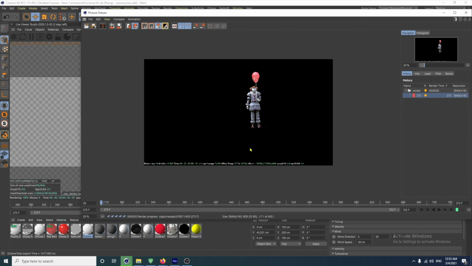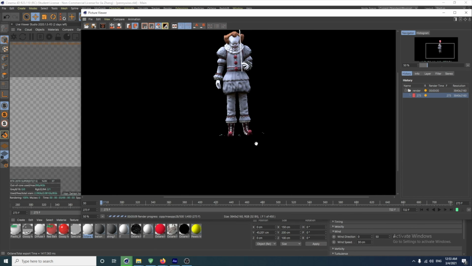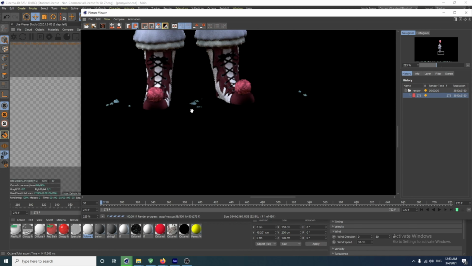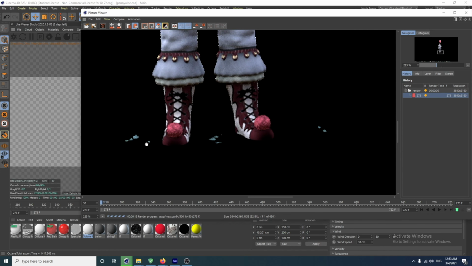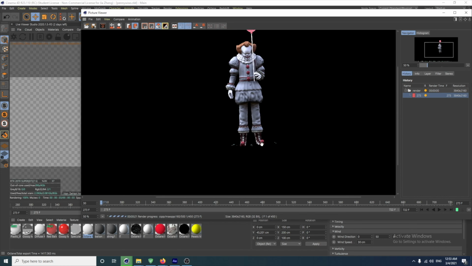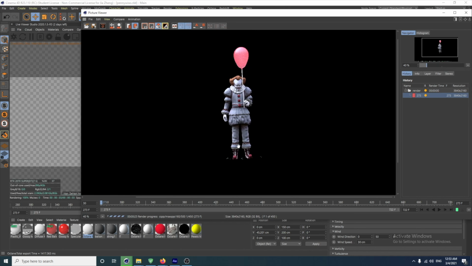So just on the first frame, make sure everything is looking good and you're happy with it. You can see the bottom is sticking out, but if it was too high or whatever, you can stop the render and make adjustments. So just check the first one. It's also going to be an indication of how long it's going to take.